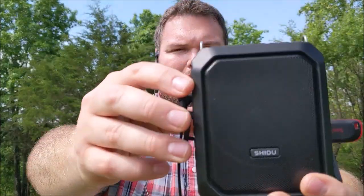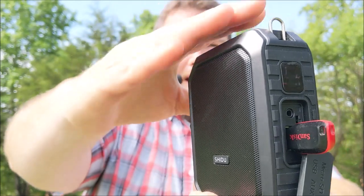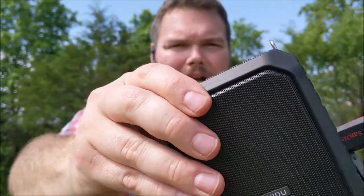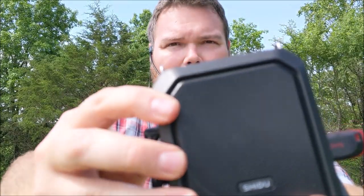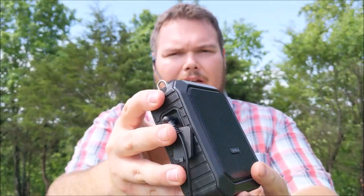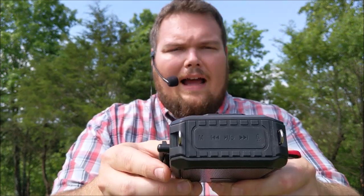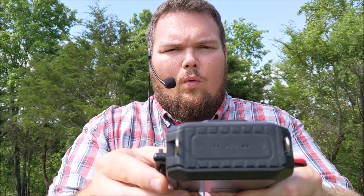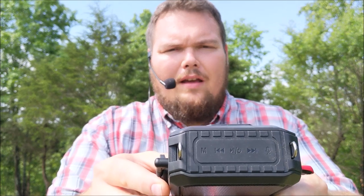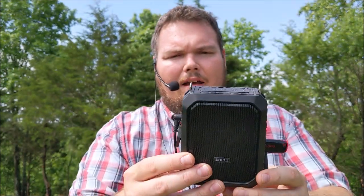Overall, the quality and the craftsmanship is actually really good. This is not just like a little piece of flimsy junk. It's solid, it's heavy because of that large lithium battery, and it is really rugged. It's IPX5 waterproof, like I told you. Although I haven't dunked it in a bucket of water, which I don't plan on doing, it's good for getting caught in a rainstorm or accidentally leaving it outside. I think it'll live through that. Super loud. Let me turn that part off.